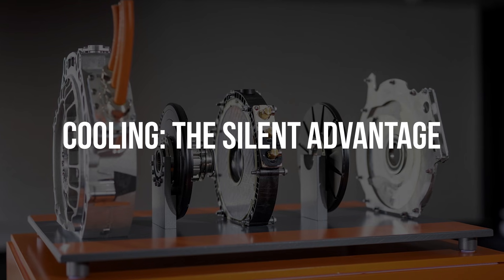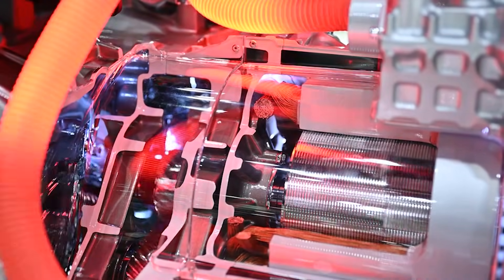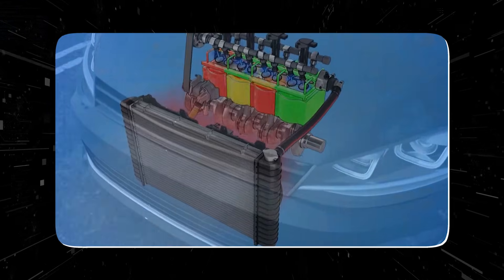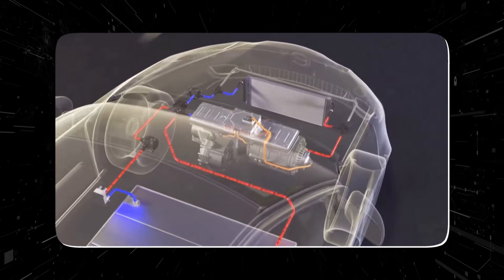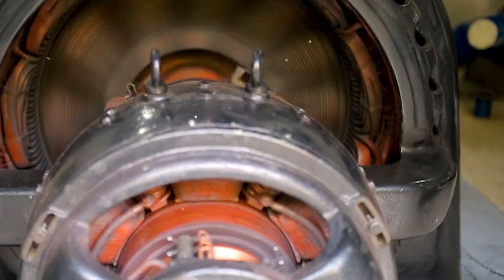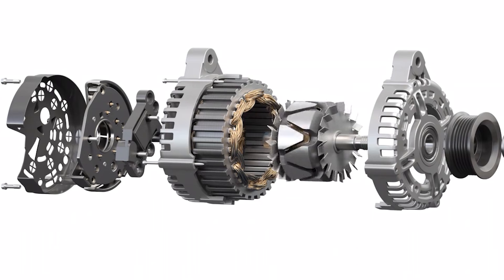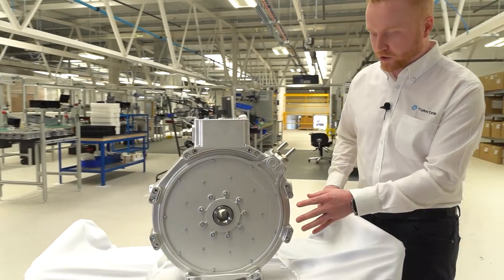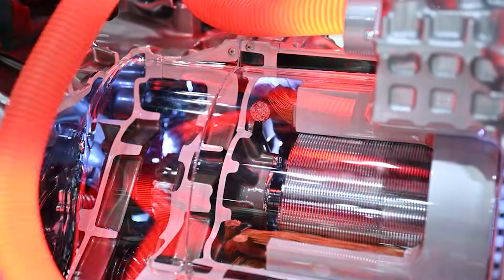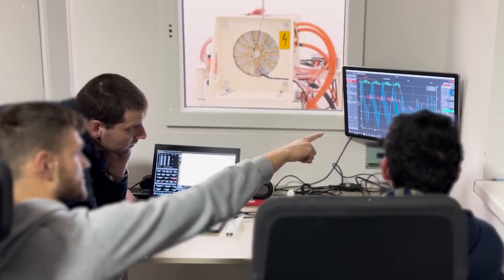One of the biggest challenges in electric motors is heat. Copper is an excellent conductor, but as temperature rises, resistance increases. More resistance means more heat, lower efficiency, and reduced performance. Traditional motors rely on indirect cooling methods, often cooling the outer housing and hoping the heat migrates outward. Axial flux motors change that entirely — their flat stator design allows coolant to flow directly around the windings. In some designs, the entire stator is bonded and actively cooled. Mercedes engineers report that these motors can deliver consistent performance lap after lap on a racetrack, something conventional motors struggle to do once heat builds up. This level of thermal control is a major reason axial flux motors are being considered for high-performance AMG applications.